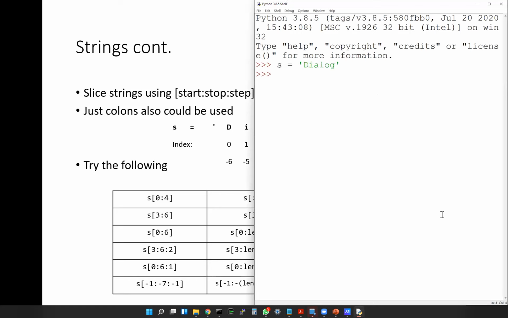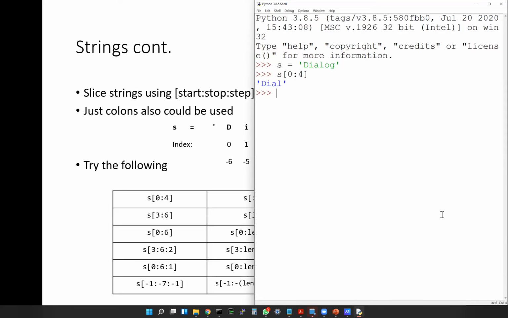And then let's say I'm going to slice this. Now, this is to say start and stop. Can you guess what the output will be? We have S[0], S[1], S[2], S[3]. That means 4 letters, right? So we will get it like this.